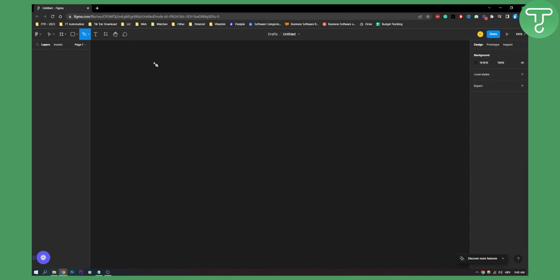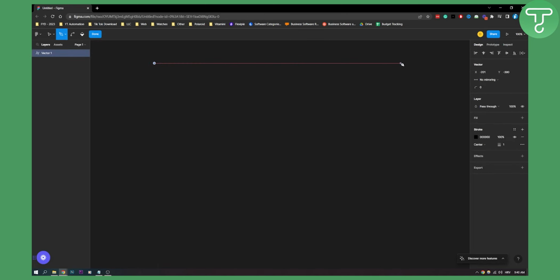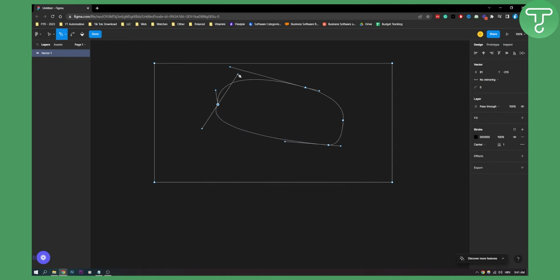But as you can see with the pen tool, if you click here, if you go here, this is basically the center. And then we can also create a lot of different things like this, right? For example, we can create something like this. Let's say we want to create something, we left click here. We basically go here and then hold and left click right here, and then we put it here, and then we make it like this, right? And then we make it like this again, and this is basically how you can use it. And then let's say here, and then we're going to make it like this, right? So this is basically how to use the pen tool, right?